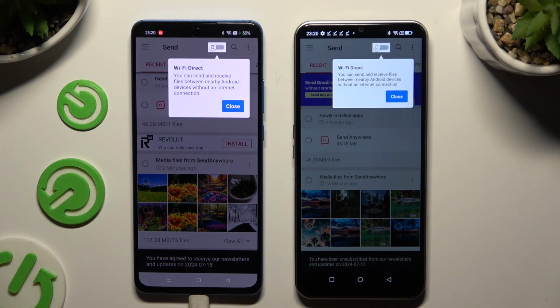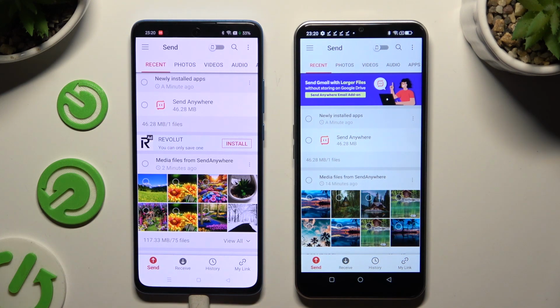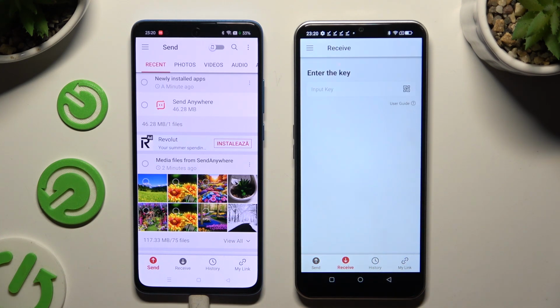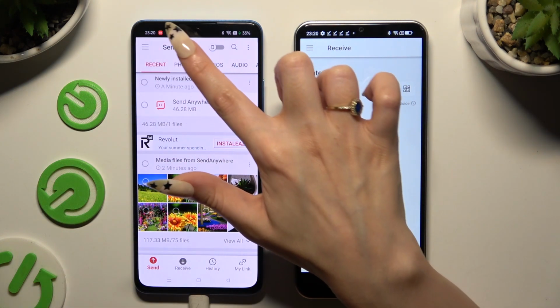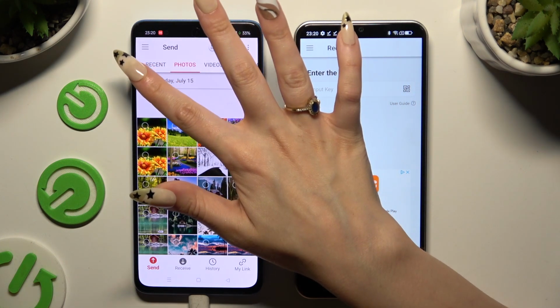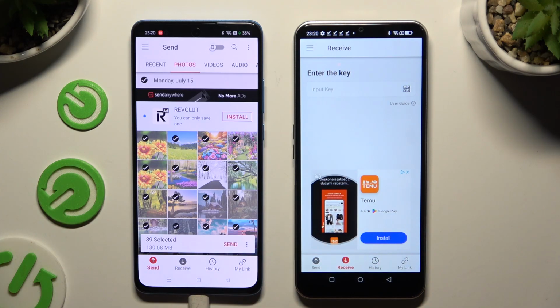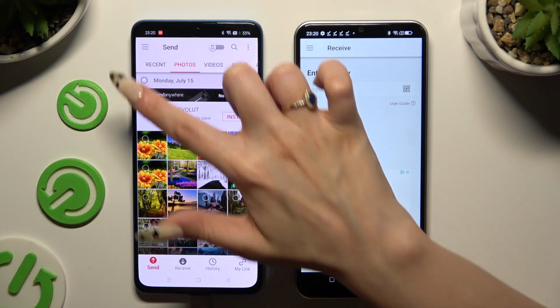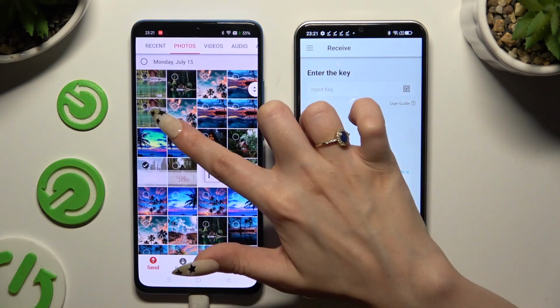Then tap on your device's display and select Send at the bottom left corner of OnePlus. Then Receive right next to Send at the bottom of an Android. Also on OnePlus, using all of those categories at the top, select multiple files to transfer. I will go with only a couple though, just for example.